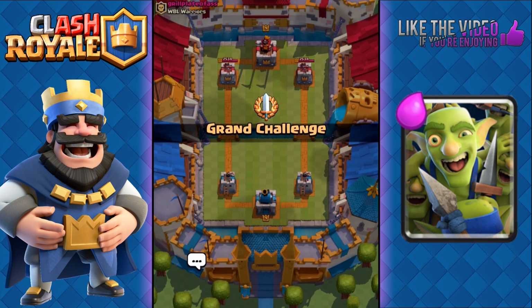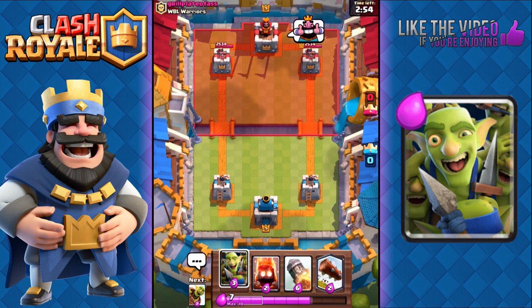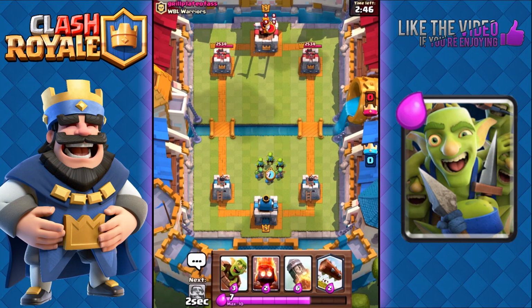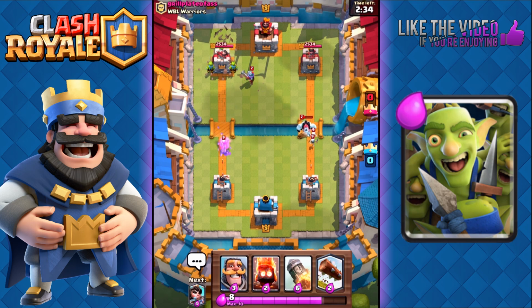Okay, let's do a battle with this deck. Good luck. We have the Goblin Gang, Fire Spirits, Rocket, and the Log. Okay, in that case, we're going to start off by playing our Goblin Gang right here at the center, split them apart so that we can deal some chip damage on both lanes, forcing him to react on both lanes. Alright, so he's going to play Ice Golem and some skeletons, so that tells me very likely a Hog Rider cycle deck.